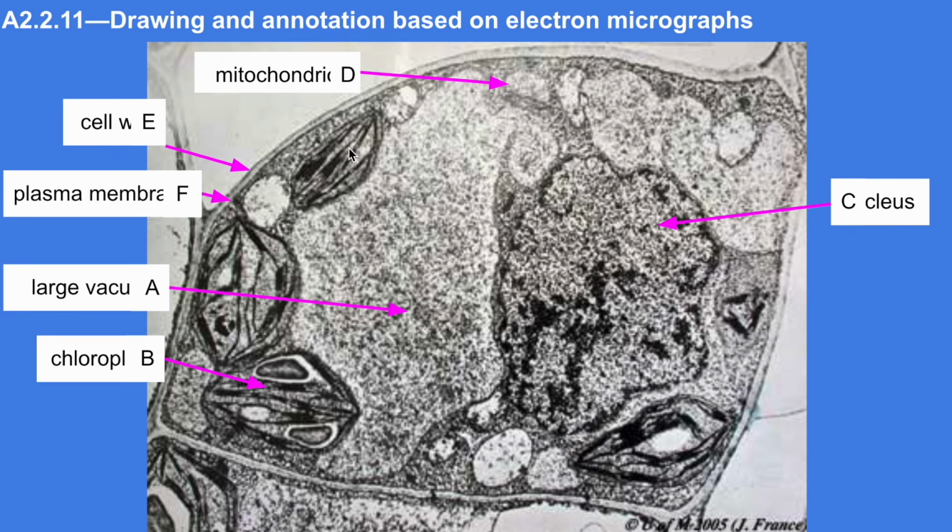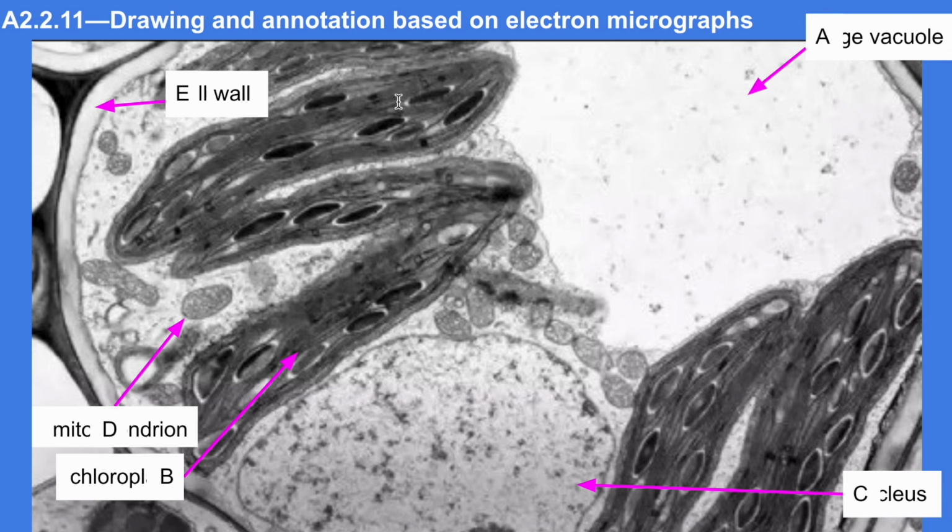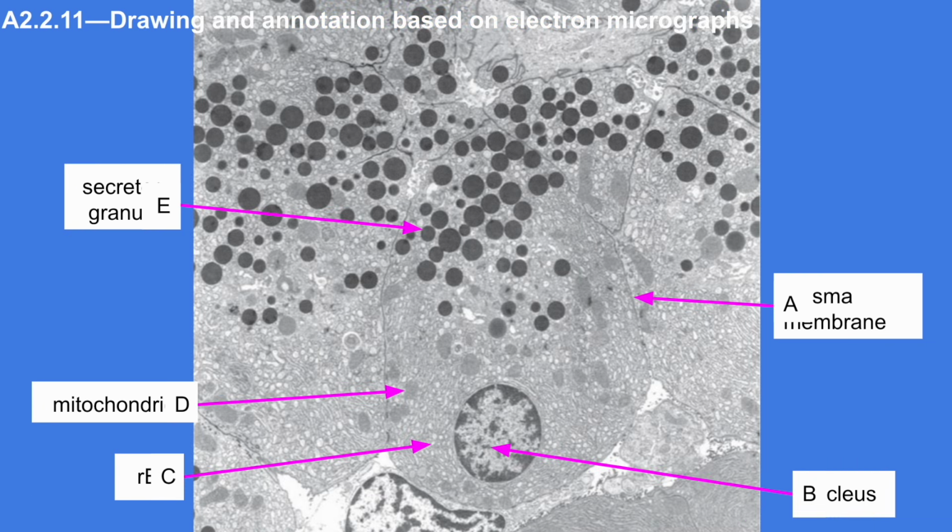You also need to be able to recognize a chloroplast. Chloroplasts are double membrane as well, and they contain stacks of thylakoids connected by stromal lamellae. They're generally a lot larger than a mitochondria. Okay, and here's our clear cell wall. Again, here's our chloroplast, here's our cell wall. Okay, again, is this the nucleus or is this the nucleus? It's this one with all of these splotches. This one is the vacuole.